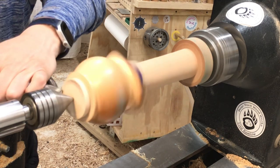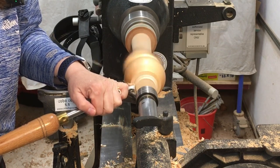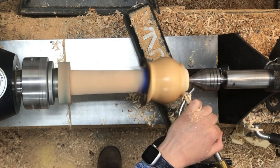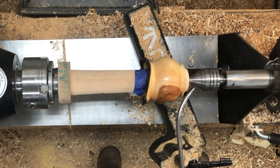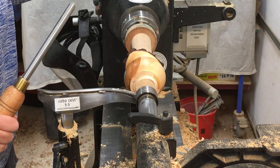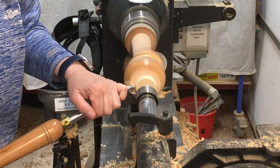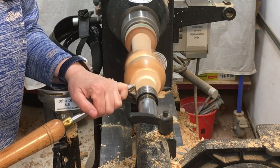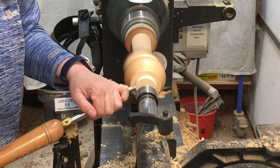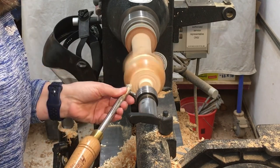See what we can do here. Come on. The bearing in my Laguna Live Center that has the cup on it is kaput, and so it's very hot and making all kinds of screechy noises, and I have to get that taken apart and figure out what its problem is. I need to make myself a couple more jam chucks. I need a short one that's narrow enough to go into little pots like this.